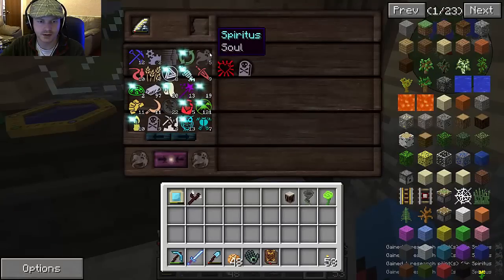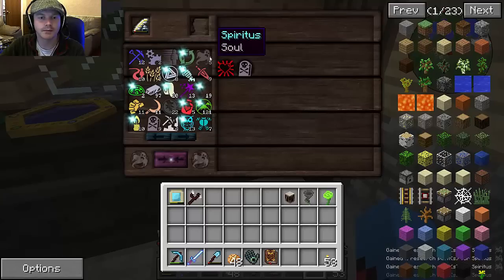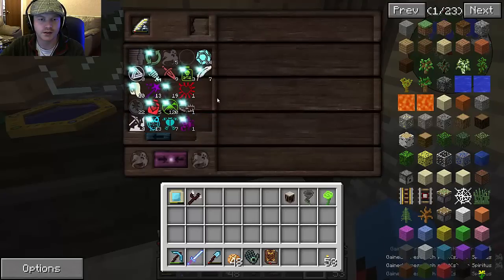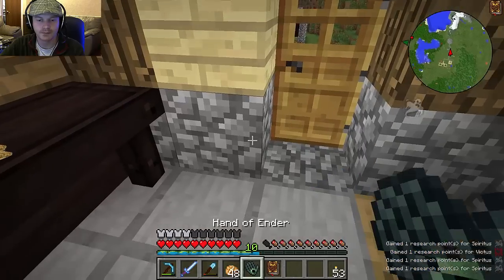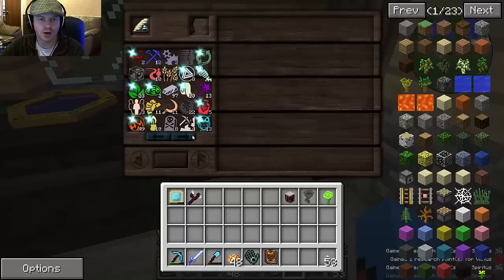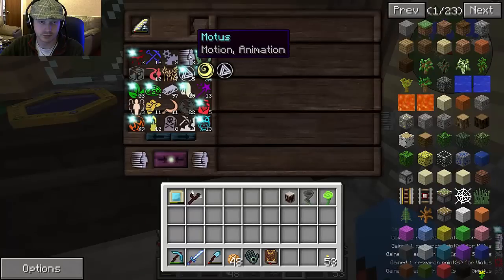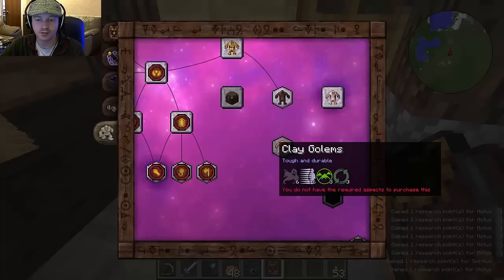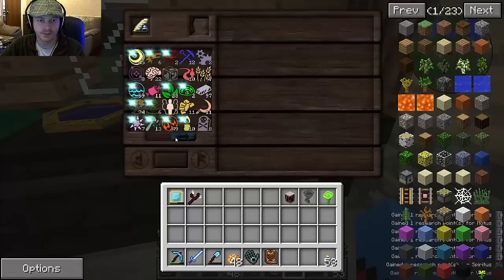What am I missing? I seem to be missing something. Victus or Mortus? Well, it's not Mortus, so it must be Victus. That's good. 6 of you. 6 Motus, which requires ore. We got that. That's good. And last but by no means least, permutatio.